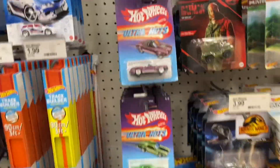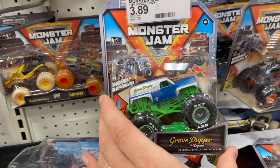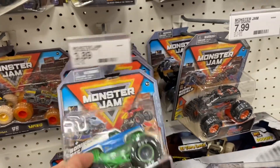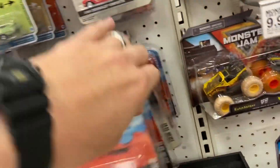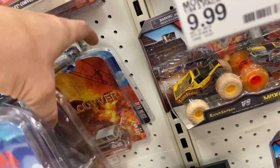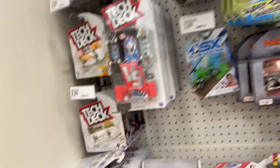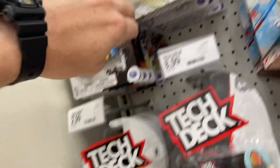Kind of neat. More Ultra Hots. I think they kind of went well with that red one they had last month. So, I peeked in — MacGyver, MacGyver, MacGyver, MacGyver. There's a bunch of MacGyvers here. I thought that was a popular show — what happened? I didn't dig through the tech decks, but unless there's something new in there, which doesn't look like there is, we're fine.